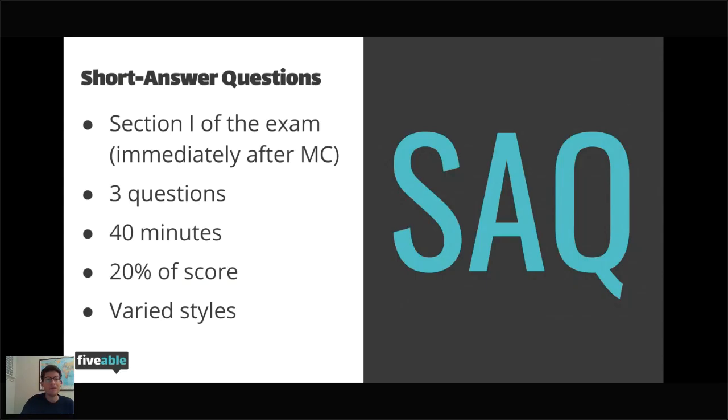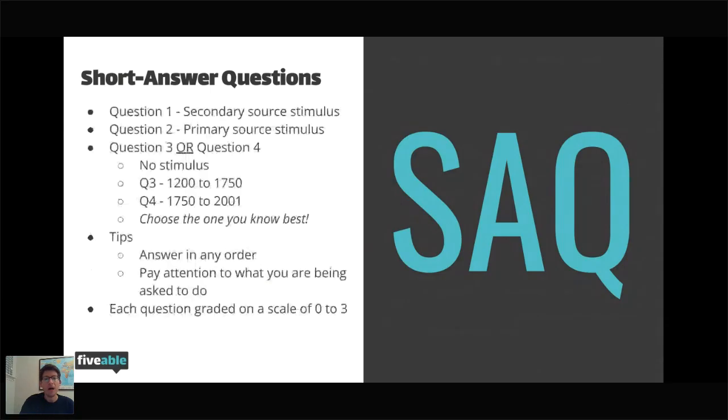Now, there are some varied styles here in how the questions are asked, so keep that in mind. And we're going to look at some of those right now. Question number 1 on the SAQ, and this is prescribed by the College Board. If you look at the course description from the College Board, they tell you this up front. There are no surprises at all in this exam. There should not be any if you understand how the exam is structured.